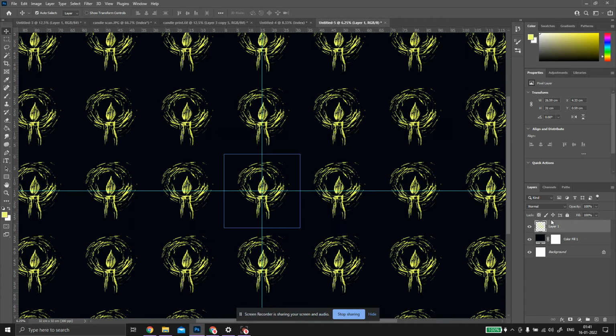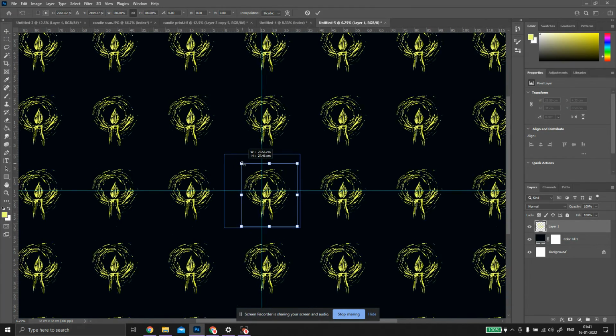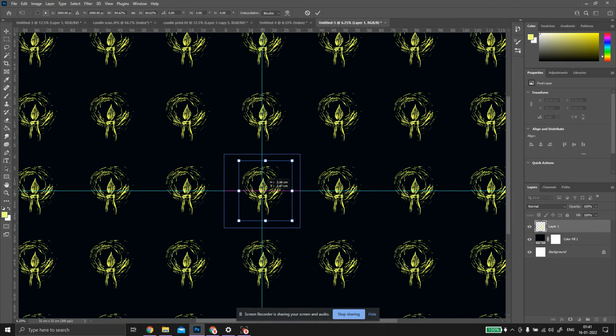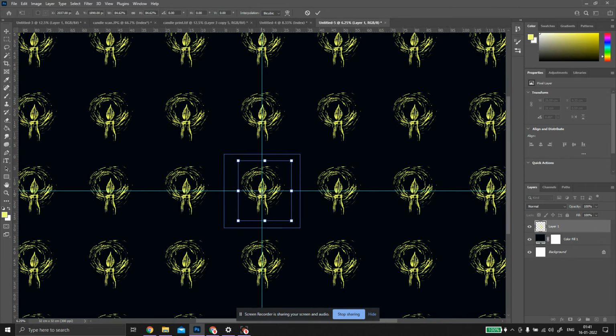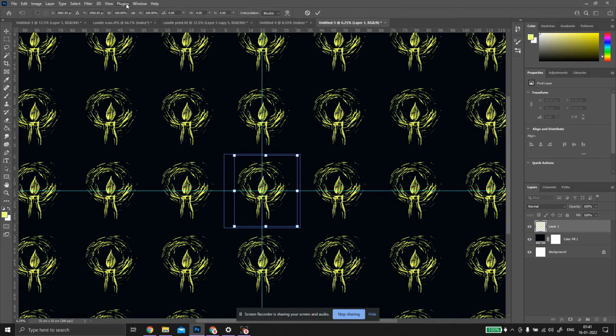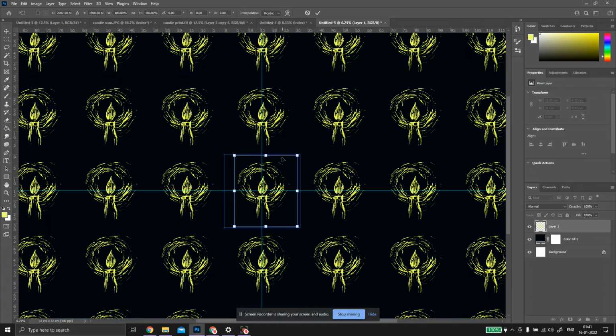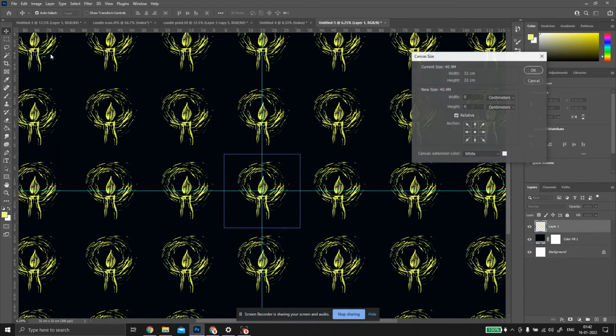If I want it to have a larger space over here, I can just Control T and I can make my motif smaller. Contrarily, if my restrictions allow, I can also make my canvas size larger. How will I do that? You go to Image, Canvas Size. You can use the shortcut as well, and it's center aligned.